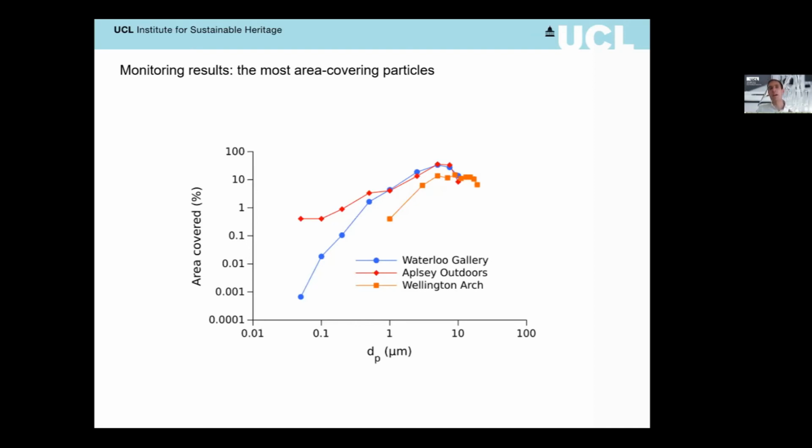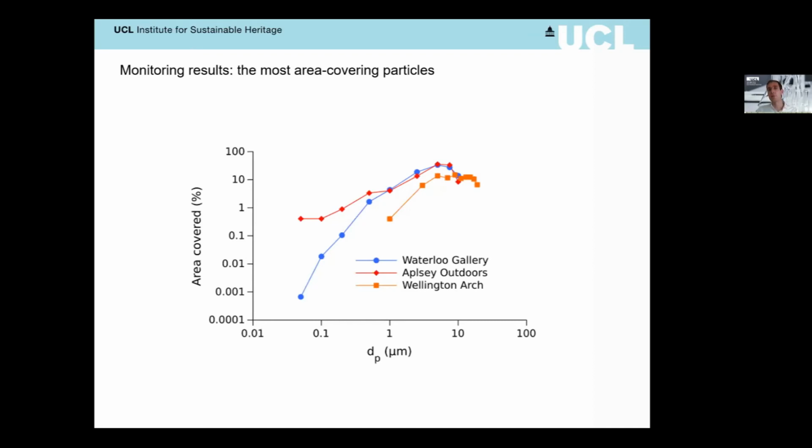I mean, having 1% of a surface covered with black soot is a lot. And still it is not as much as what you could get with a smaller amount of bigger particles. That's one of the things. This dependence on size and number is one of the things that makes this data difficult to plot, but also difficult to prioritize what's the biggest risk for a given environment.